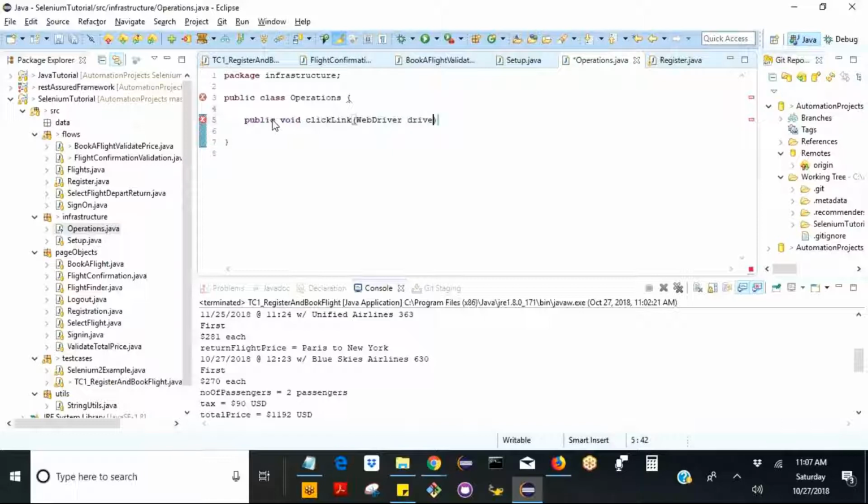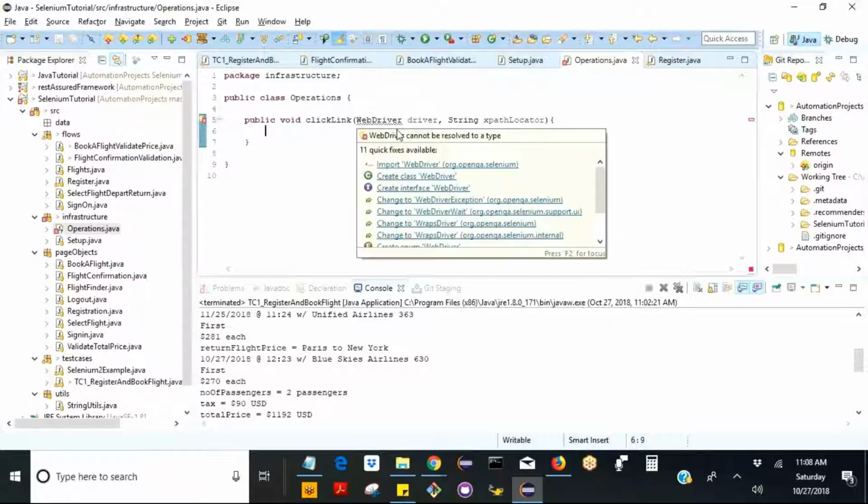So I will have to pass this as a parameter, and also the XPath, which I call XPath locator, because for clicking a link, that link needs the XPath of that link, right? So I'll pass it as a parameter. That's it, only 2 parameters.